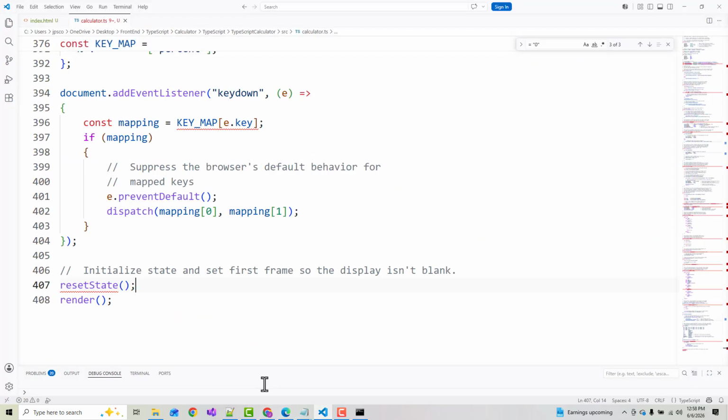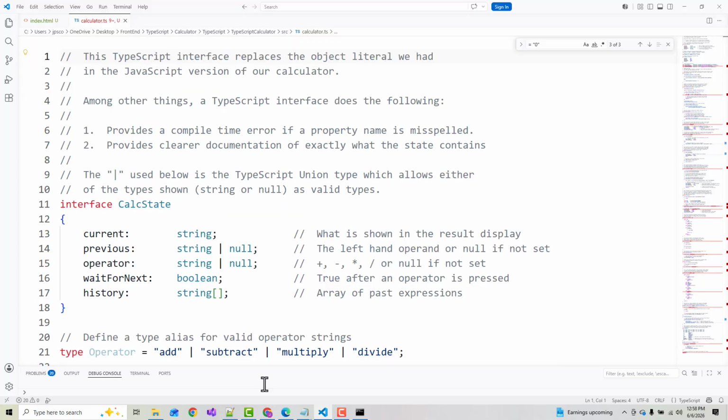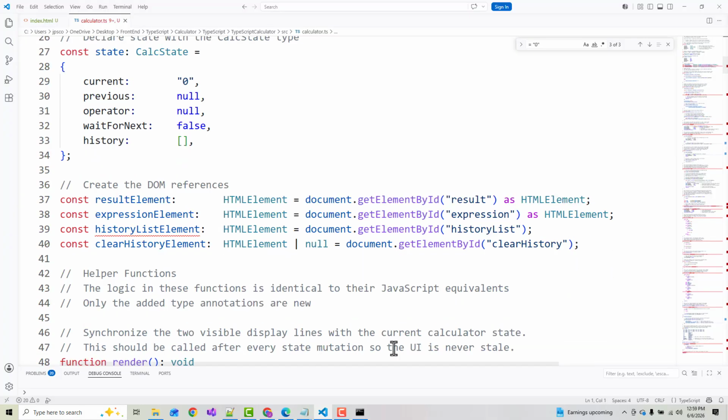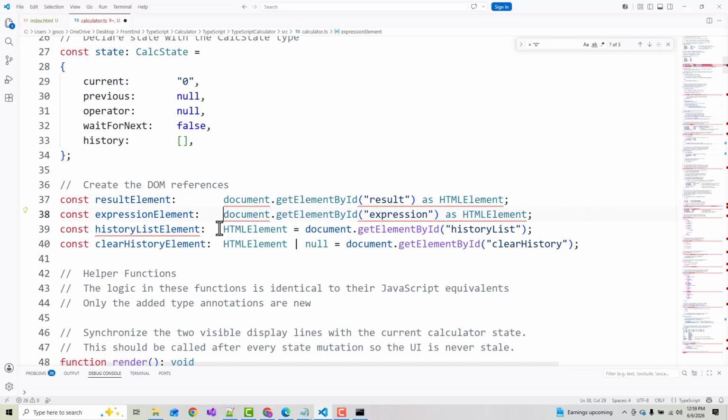I guess we just take it in order. So line 39 is right there. Since these are DOM references, let's get rid of all these. See what I'm doing in a second. Don't worry about the errors.